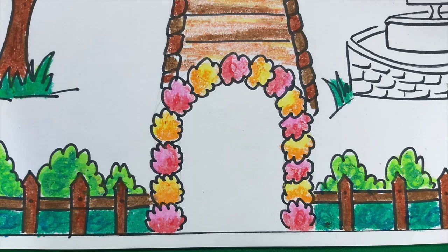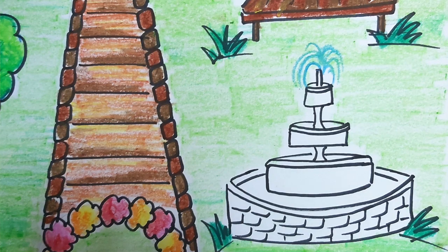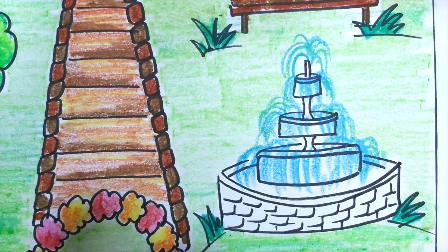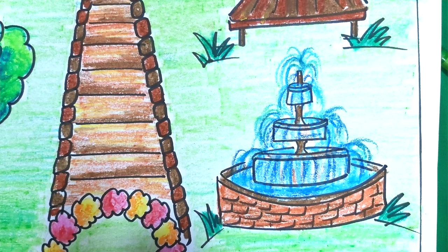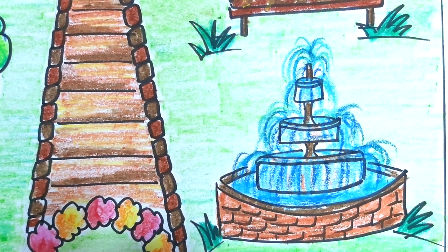The gate of the garden I planned to make colorful, so I have chosen red, pink, yellow, orange shades. You can do a color of your choice. And then we do the background grass green. Now comes the most important part, the fountain. First we take a light blue color to draw all the water splashing around in the fountain. Thereafter we add more strokes with dark blue color. This will give this fountain a fountain-like feel. And then you color the rest of the picture to get this finished look.